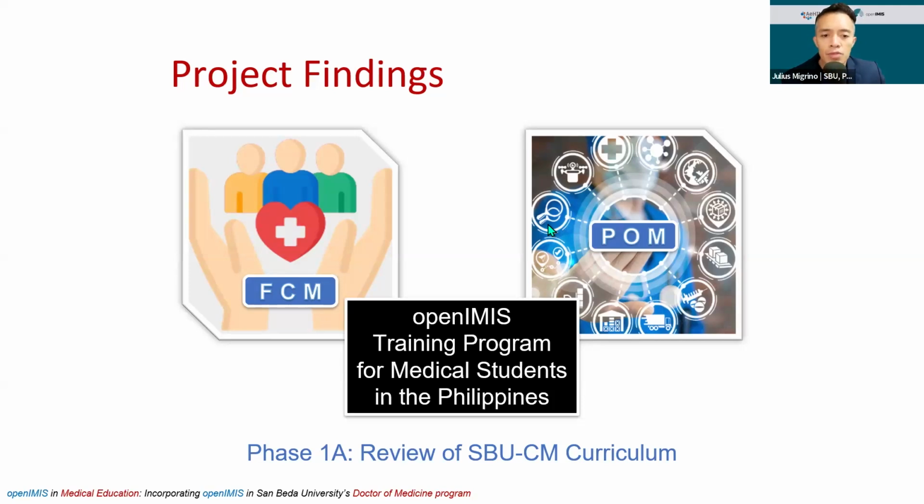The relevant activities from these two courses were then triangulated with the key health informatics and health financing topics identified in the 2022 openIMIS training manual, and particularly sections 1.1, the WHO Health Systems Framework, and 1.2, overview of health financing and health systems. These topics were also triangulated with the Universal Healthcare Law of the Philippines provisions, particularly the implementing rules and regulations, wherein health information systems are actually mandated to exist across all healthcare facilities in the Philippines.